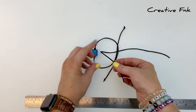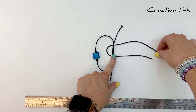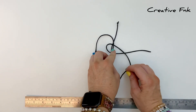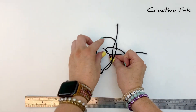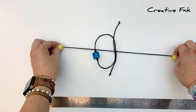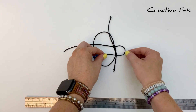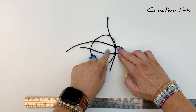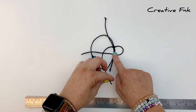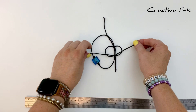Start with the left side: bring it over the top of those cords, leaving a little loop there. Then with the right hand side cord, bring it down over that other cord and pass it underneath all the other cords to come up through that little loop on the left hand side. Pull the threads nice and tight. We alternate each stitch — we started on the left, so this next one will be on the right. Bring that right cord around and over the top leaving a little loop, then the left cord comes down over and under all the other cords to come up through that loop on the right hand side. Pull them nice and tight.